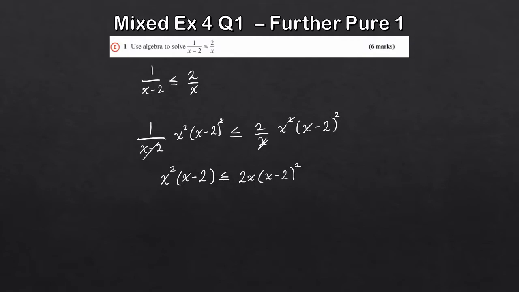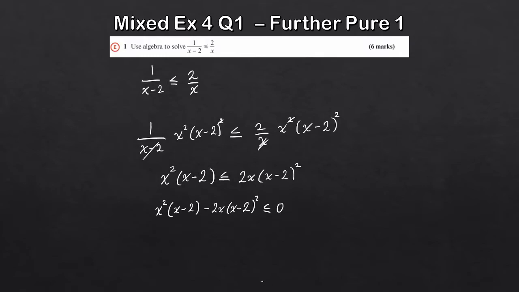Okay, so let's just double check everything looks okay so far, because if we carry on like this and it's wrong, we might be in trouble. But no, everything's good so far. So here now, don't try expanding anything or anything like that for now. The best step with these kind of questions is to take everything on one side, because what you're hoping to find is that at some point you can factorise things quite nicely and you can draw the polynomial. Okay, so let's take everything onto this left hand side. So x squared times x minus 2 minus 2x times x minus 2 squared. So this is less than or equal to 0.